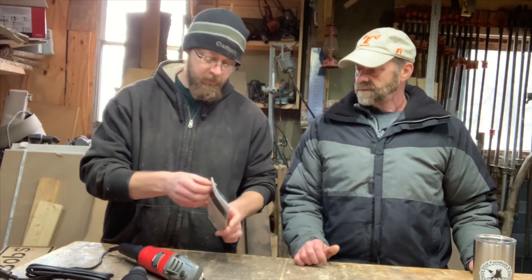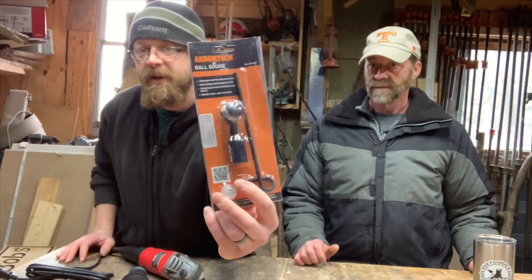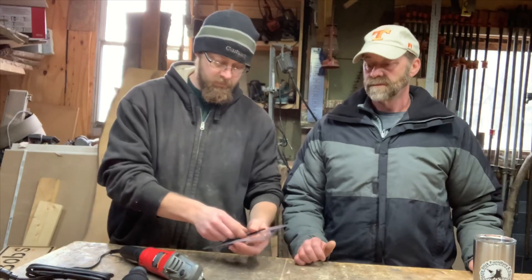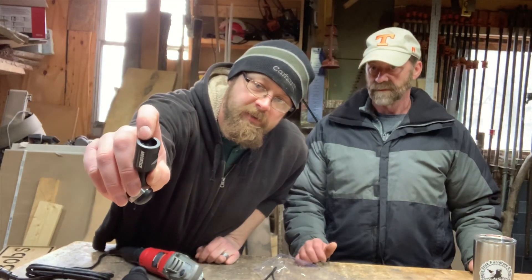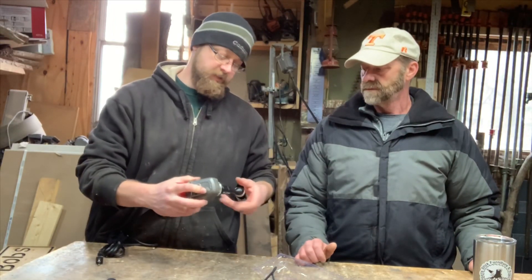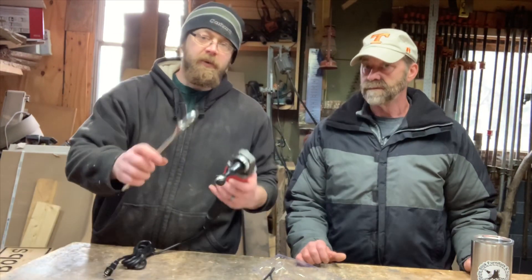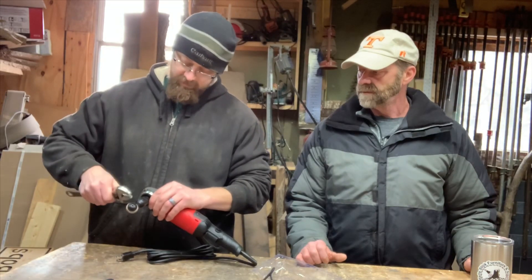On the ball gouge, this is all you get in the package — the ball gouge attachment and a wrench. The wrench is so you can replace the cutters on it. The gouge is threaded on the inside. You have to make sure you get a grinder that has a 5/8 arbor — that's what these threads are, 5/8. I just need to grab a crescent wrench real quick. There are some slots cut into the tool; push the stopper in on the head of the grinder.